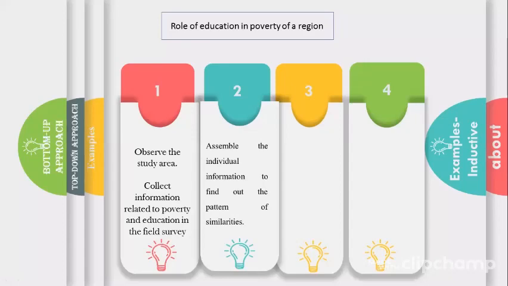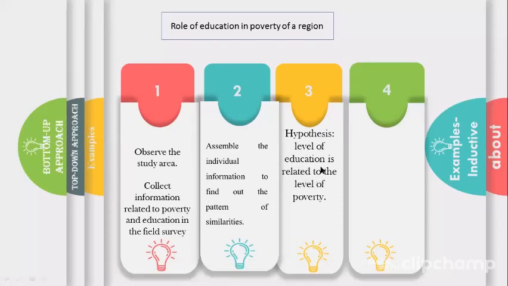He will try to find out whether there is a fixed pattern to the various information that he has derived. So now, first he has done what? He has observed. Second, he has done what? Based upon his observation of poverty and education, he has tried to derive some pattern. Based upon this, he will come upon a hypothesis.